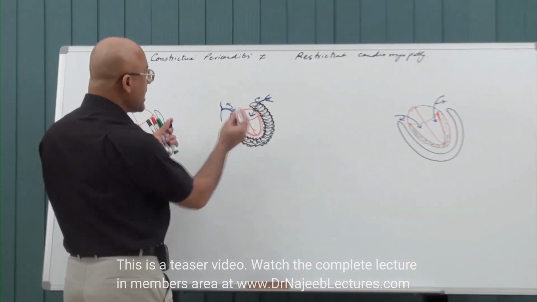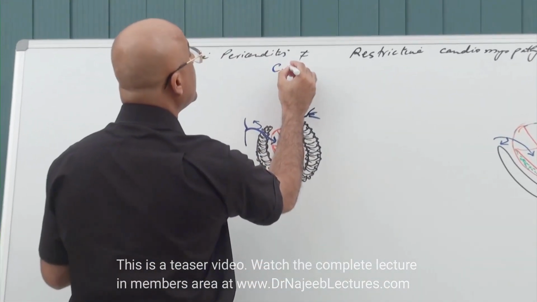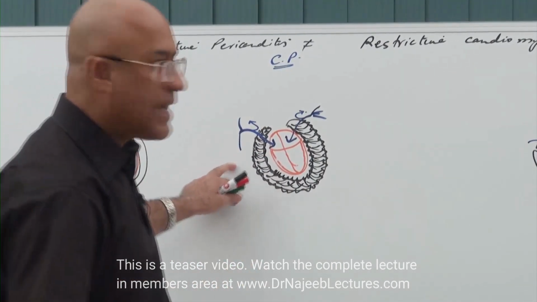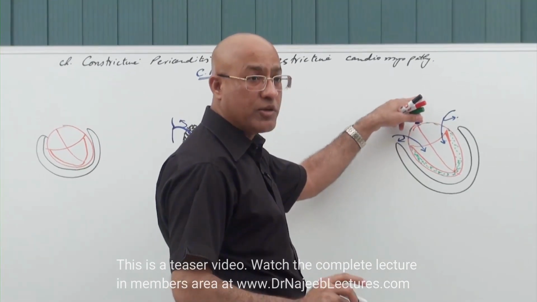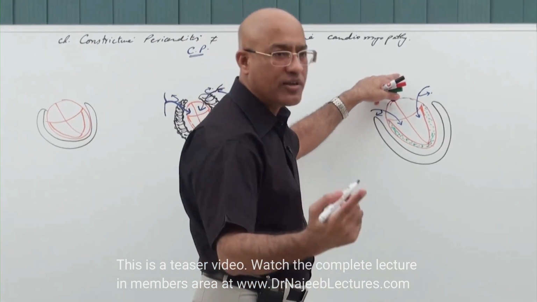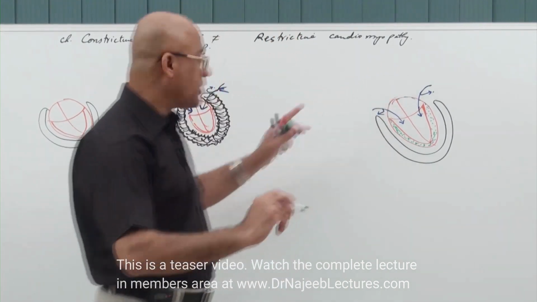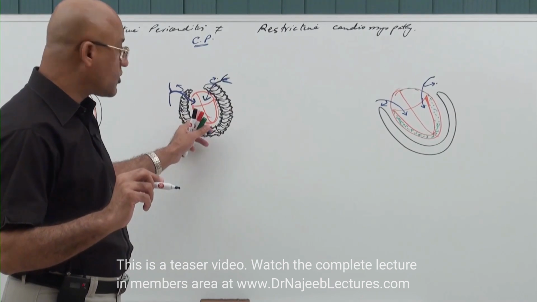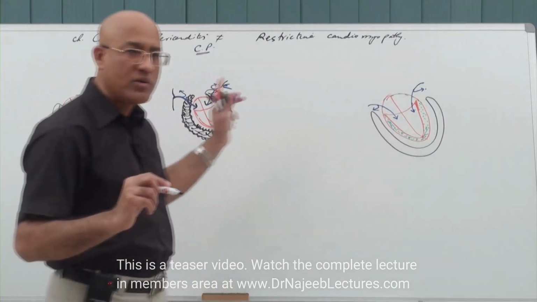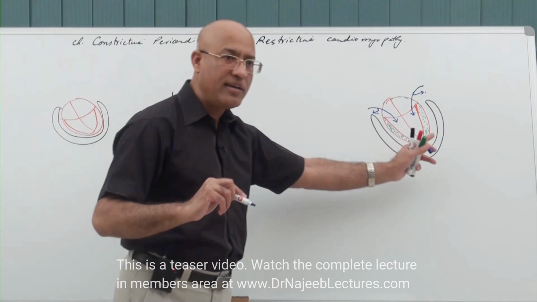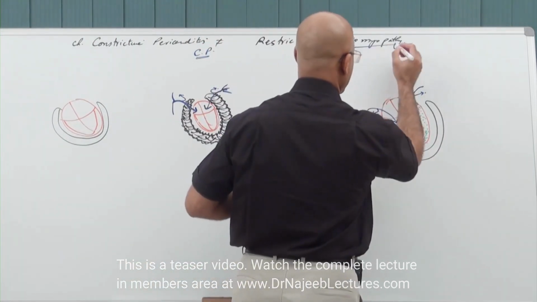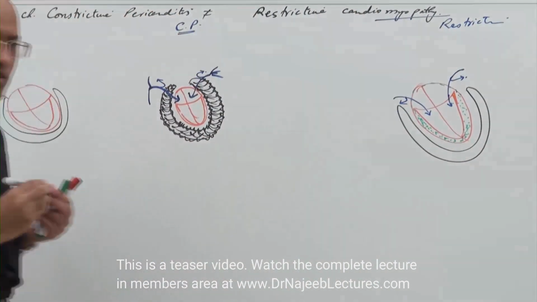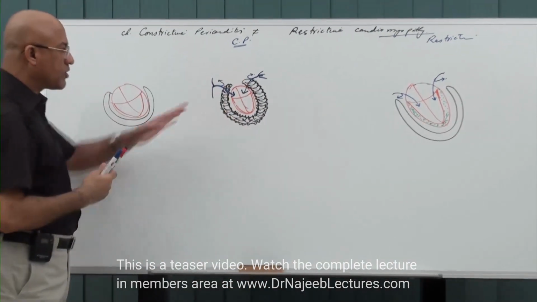As a hallmark, I will just call it constriction. This is constrictive pericarditis. Repeatedly in my lecture, I will use the word constriction. And for restrictive cardiomyopathy, I will use the word restrictive. Is that right? So when I say this clinical feature is present in constriction and not in restriction, I am talking about constrictive pericarditis and restrictive cardiomyopathy. So constriction versus restriction. Now let's start first of all with the pathophysiology of this case.